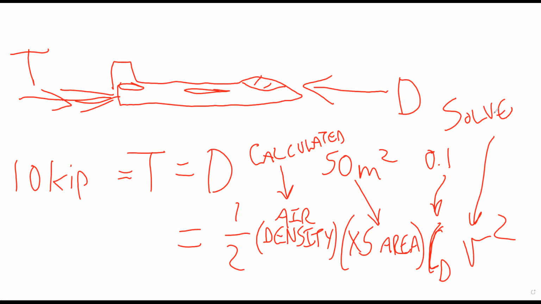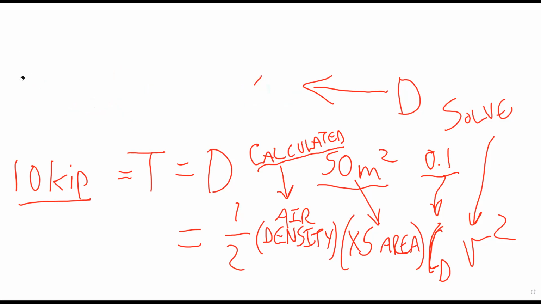We want to compute the maximum speed of this aircraft based on its size, the drag it produces, the engine that it has installed, and whatever altitude that we're at, which is a proxy for saying the air density that it's operating in. You're all on board with that? Cool. All right. So first things first, if we're going to solve for velocity, we probably should do the math first. So let's do some math, solve for V, and go from there.